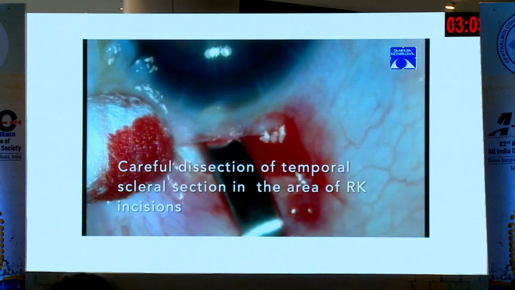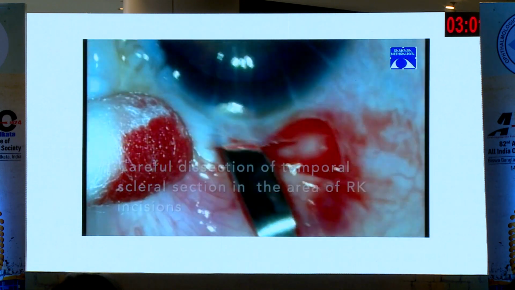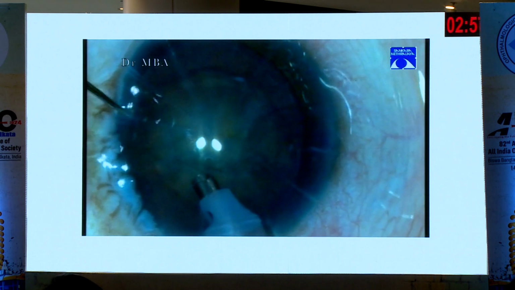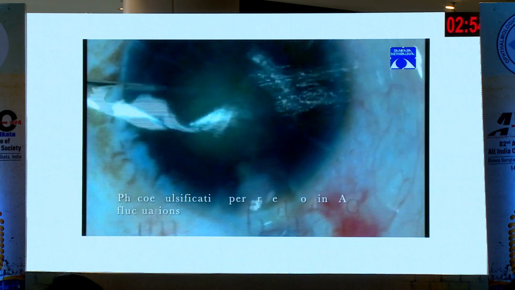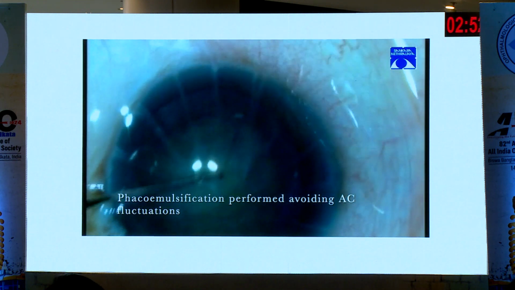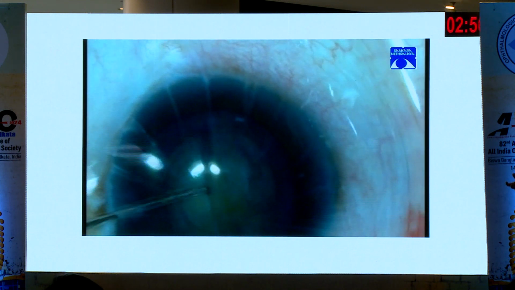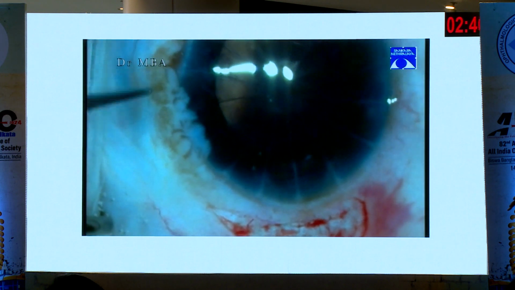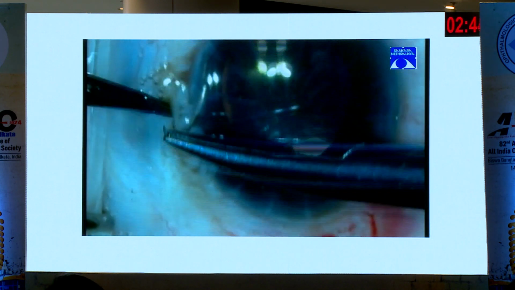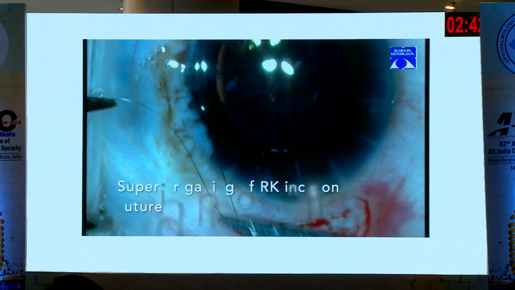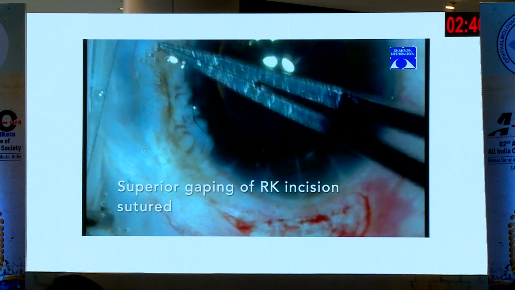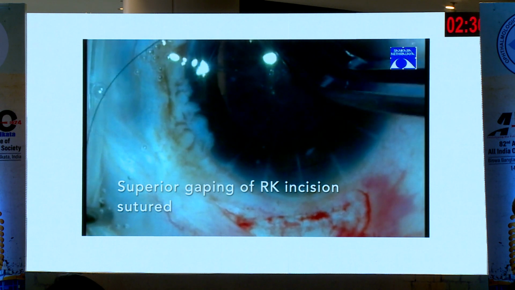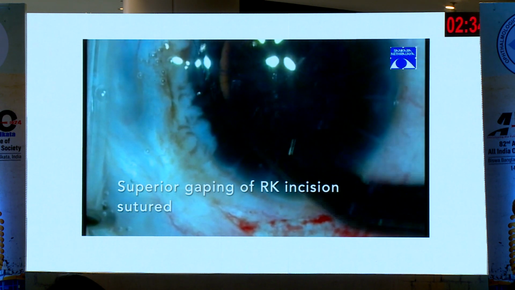unlike Sagar's case, which had a large bag with a bit of zonulodialysis because it was highly myopic, if it's not as bad, you might be able to get away with a regular cataract surgery. Obviously your capsulorhexis has to be reasonably large, ideal size, and then the surgery gets over. If there is a gape of the wound, you might want to take a single suture, or you would want to take a lasso suture all around to make sure that your incisions don't open up.